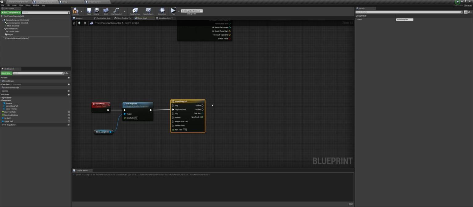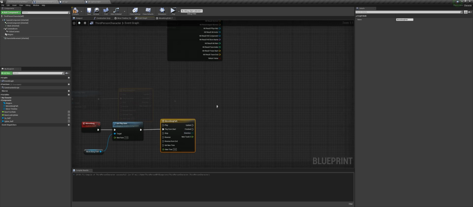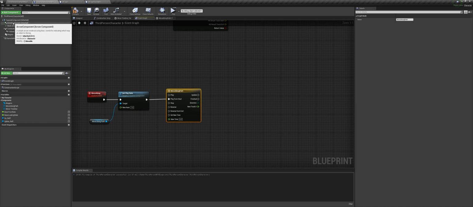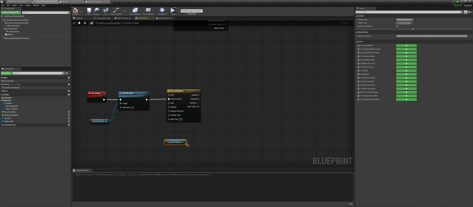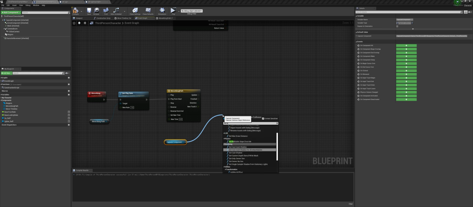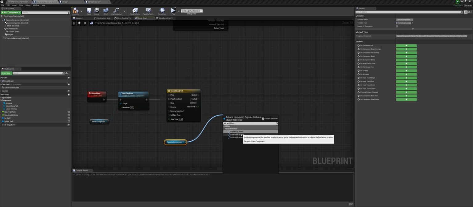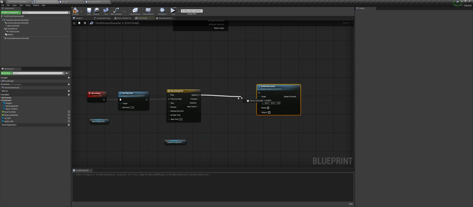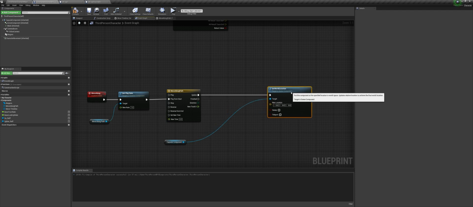Now for the important part. In order to make the character move along the spline, we will go to the update, then we will get the capsule component, and here we will type in set world location, and we will connect this to the update here, and here we have a new location. When this timeline updates, we need to move this character along the spline, so it will go from this point to this point to this point to this point in 1 second. So we need to kind of lerp this location value.